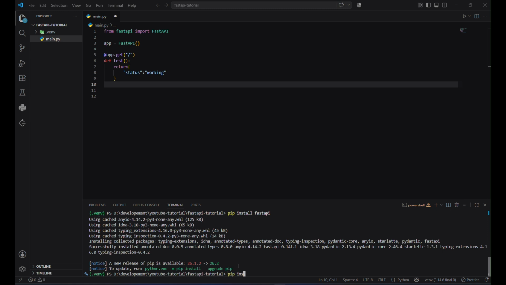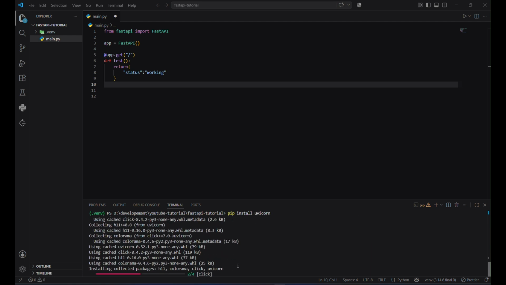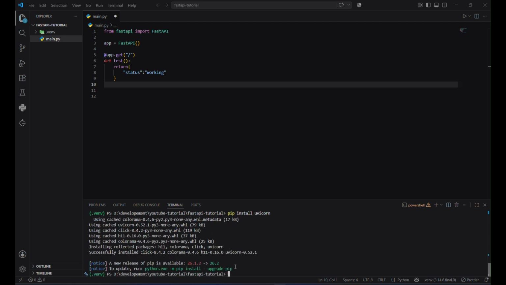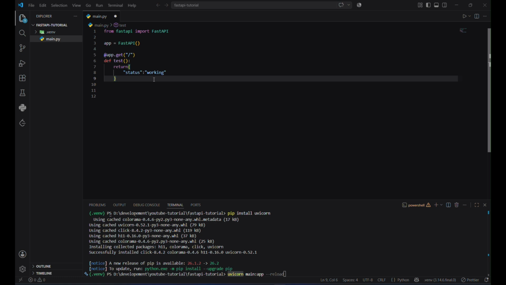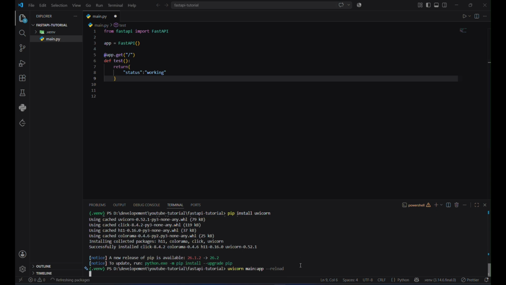So pip install uvicorn. Then main is the file name, main.py, and app is the instance name, and here --reload, which means whenever we save any changes in our FastAPI it will automatically reload. So enter.